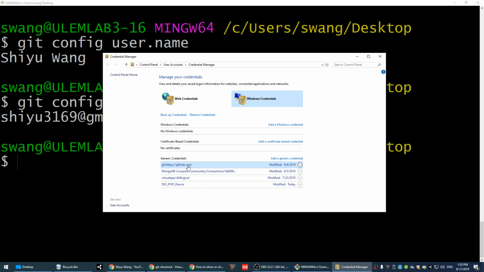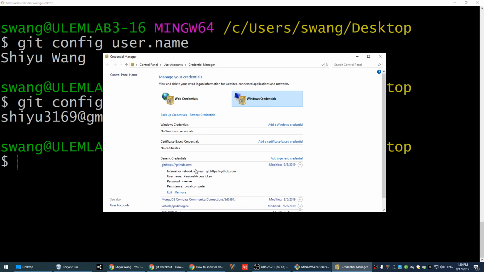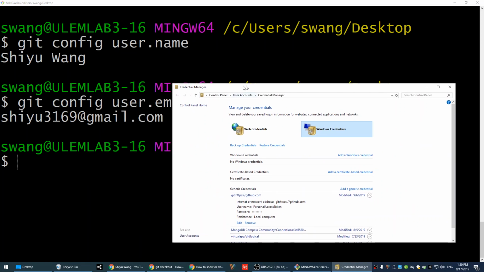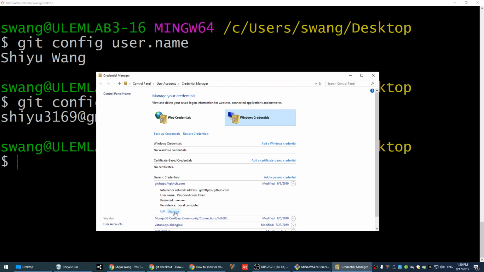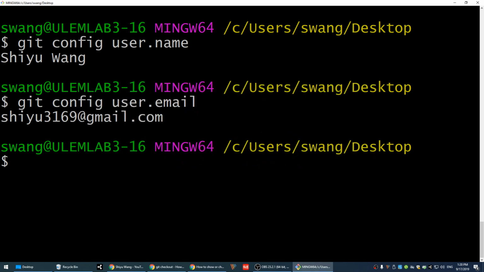It's going to erase it, but you don't have to do that, because once you do that, you have to reset the thing again. There's a remove button if you want. So that's a git config for username and email. And now if you make a new commit and use git log to check it, the name will be your name and email will be your email.